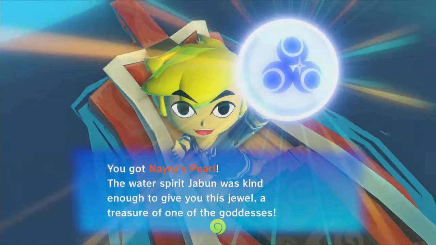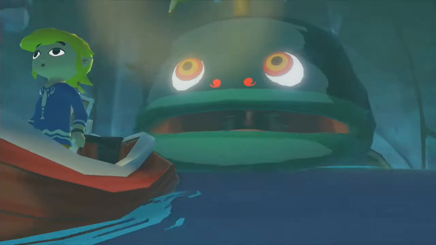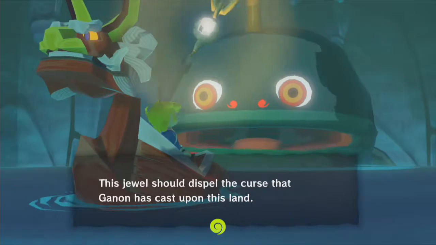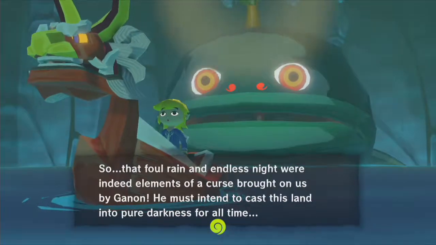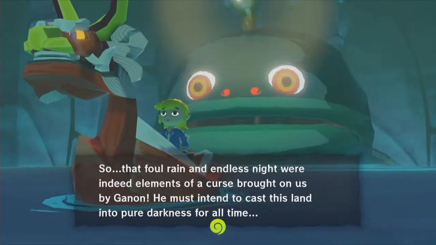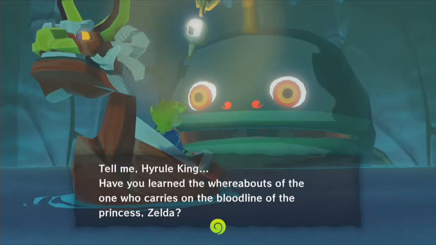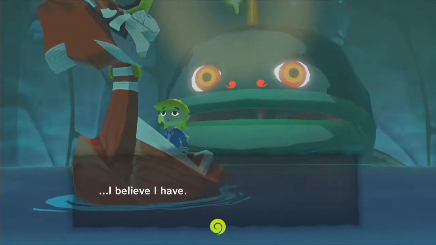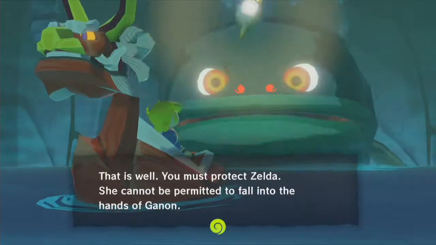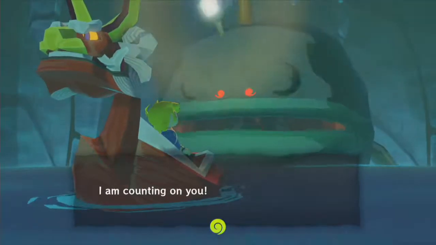Nayru's Pearl. The water spirit Jabun was kind enough to give you this jewel, a treasure of one of the goddesses. This jewel should dispel the curse that Ganon has cast upon this land. So, that foul rain and endless night were indeed elements of a curse brought on us by Ganon. He must intend to cast this land into pure darkness for all time. Tell me, Hyrule King, have you learned the whereabouts of the one who carries on the bloodline of the Princess Zelda? I believe I have. That is well. You must protect Zelda. She cannot be permitted to fall into the hands of Ganon. I am counting on you.